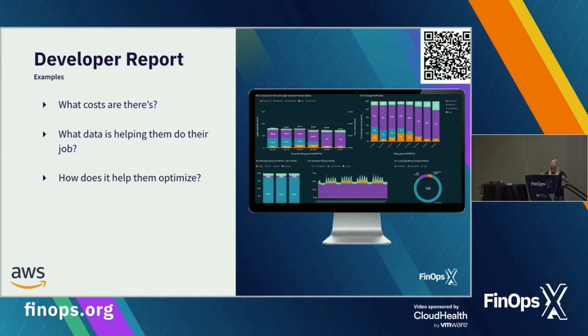Developers. There's been a lot of talk about getting developers to do things at this conference, which has been really interesting. When it comes to developers, they often care about not just one account, but maybe a group of accounts. We had those OUs earlier. Maybe you want to group accounts together so they can see their actual application costs rather than just a linked account. I work for Amazon, and Cost Explorer doesn't give you a way to do that, but that's why we have the Kudos dashboard.